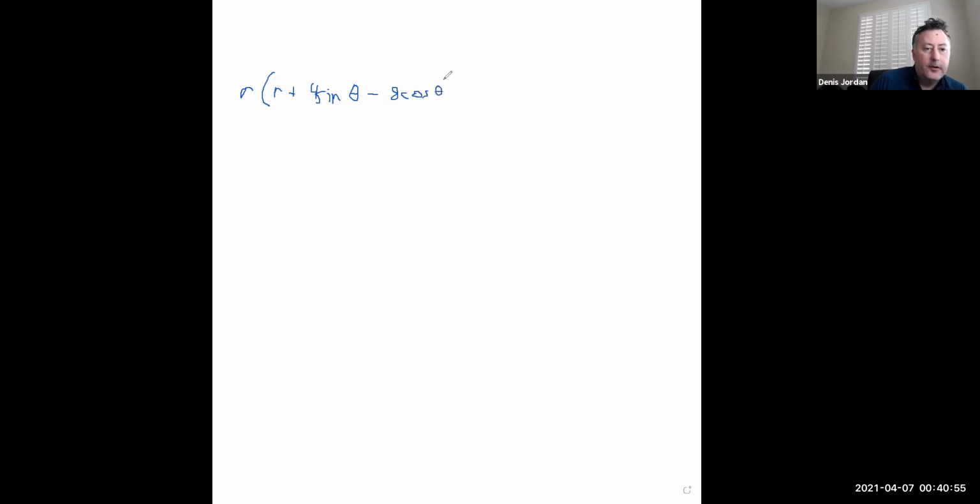With this one, it's not going to matter a whole lot because it's set equal to 0. But technically, you are multiplying that r to the right side as well. Sometimes it'll matter, just depends on what's over there. So now you have an r squared, a 4 r sine of theta, minus an 8 r cosine of theta. And now you can start switching things out. So your r squared is just x squared plus y squared.